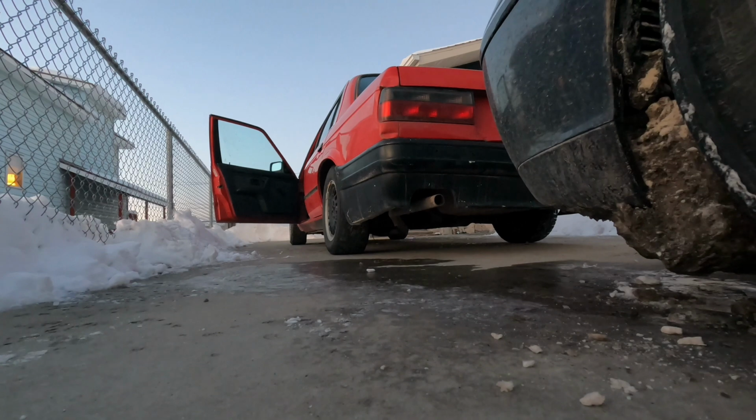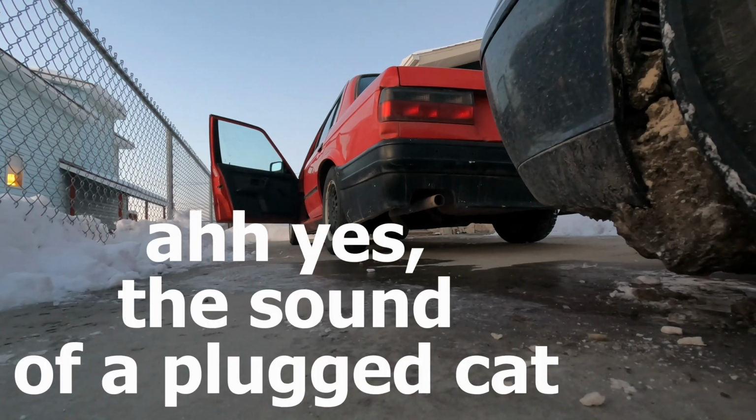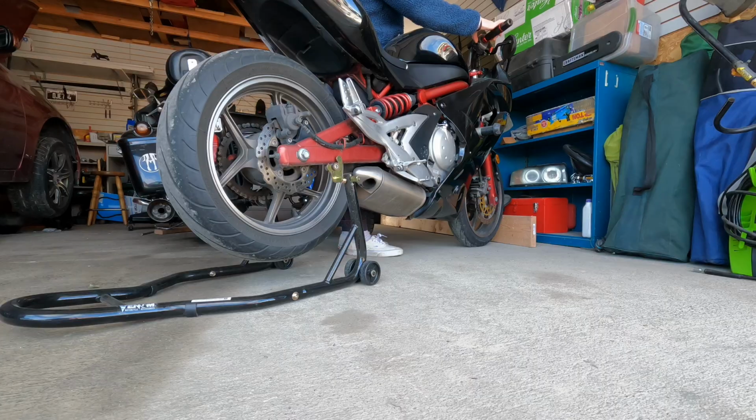Got her all put back together. Got new header bolts, nuts on. So we're gonna start her up and see how much quieter she is. Running kind of shit. I think there's something in the exhaust. It just killed itself.